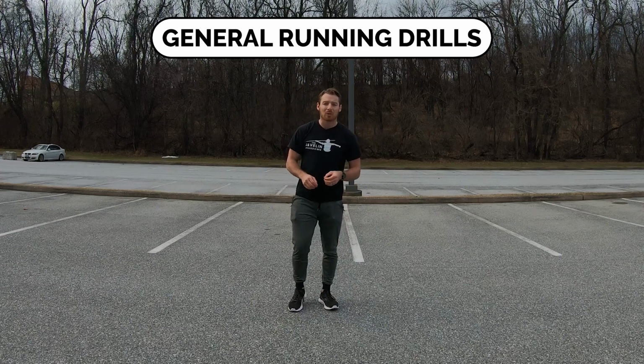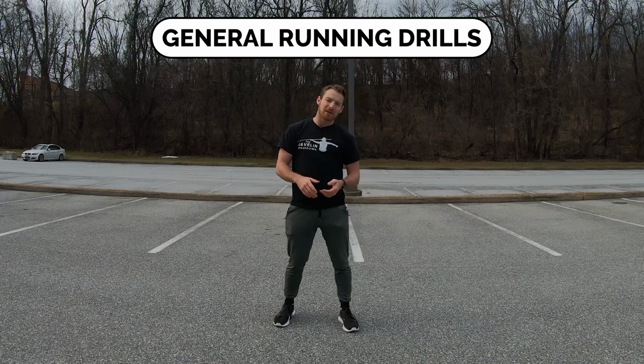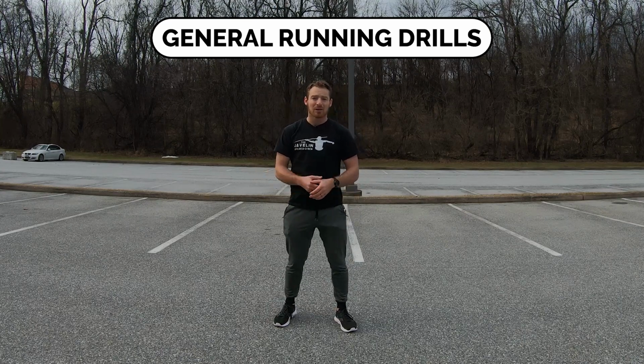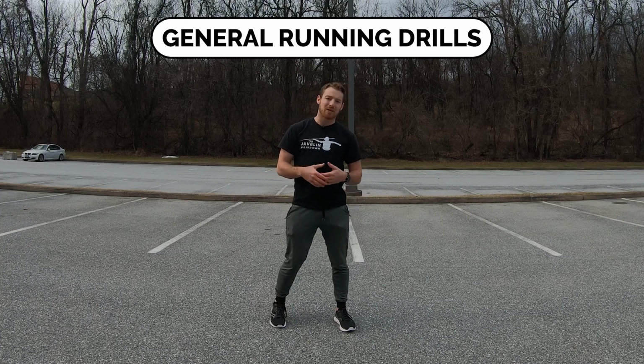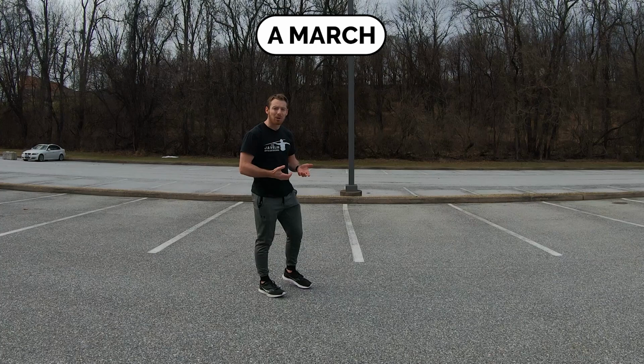And so I'm gonna start with, I'm sure you've heard the A skip and the B skip, but there's a progression before that that can make a big difference, the march. And so we're gonna start with that A march. And so that simplifies things, and then we can build to the skip. So what does the march look like?